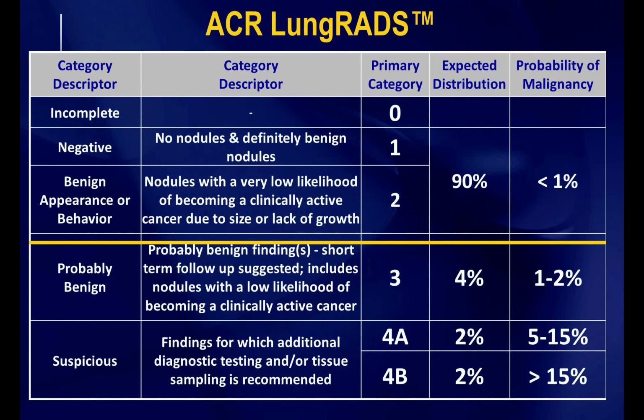If you look at the probability of malignancy associated with each of these categories, you'll notice that it also gradually increases, with Categories 4 being the highest risk lesions. Now, there are many details as to what type of nodules fall into which categories, and it's not the intention of this webinar today to go into the details of each nodule type and nodule size. I'll show you some brief definitions of which nodules fall in which categories, mostly as an introduction.